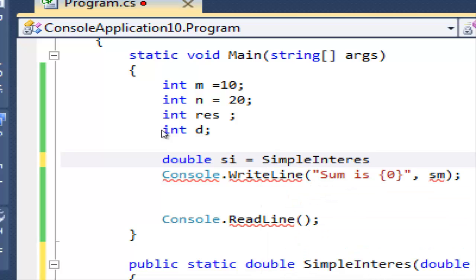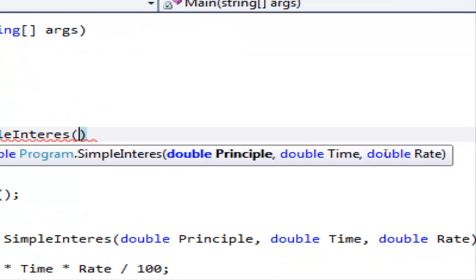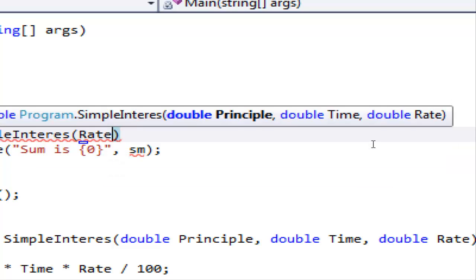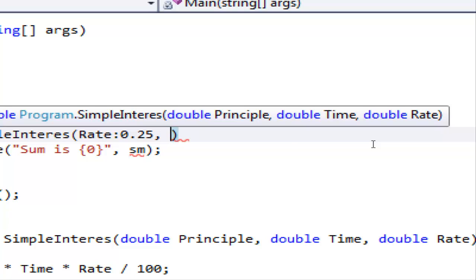Now I'm going to say that, okay, so this is what you are saying, that rate must come last, but I say that I'm not interested in putting the rate at the last. I will supply the rate first. So at the rate of 0.25%. Then I'm going to say I have the principal.